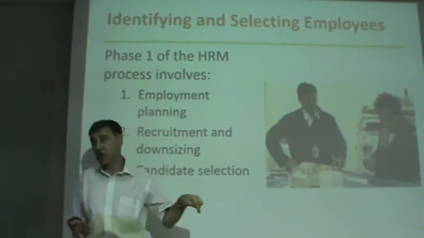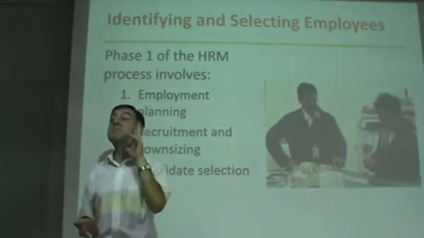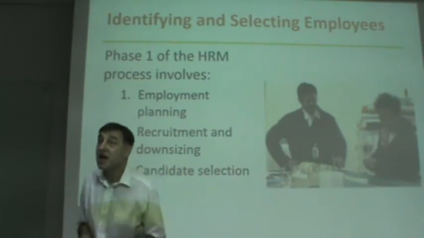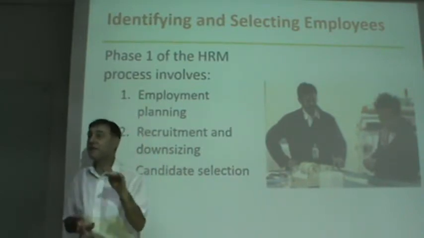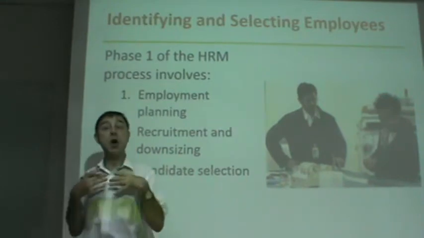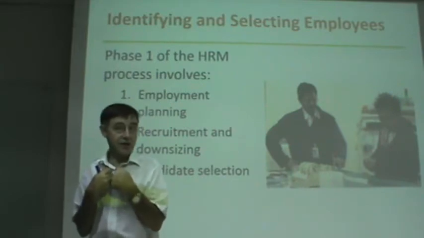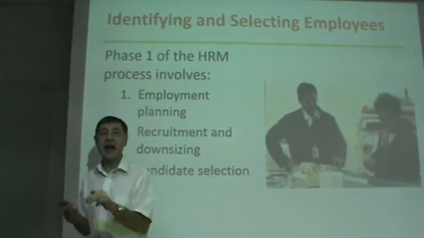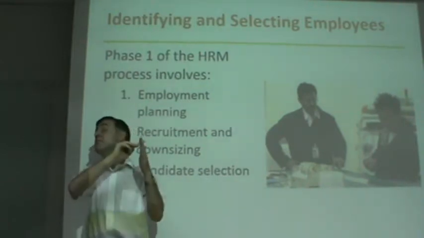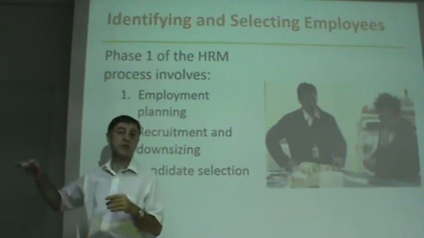Example, here in the university, the minimum requirement is master's degree. You want to teach at the university, you have to have a minimum of master's degree. Now, most professors will have doctorate degree, okay? But you don't have to have it here, okay? Some other university will say, must have doctorate. No doctorate, no job, okay?